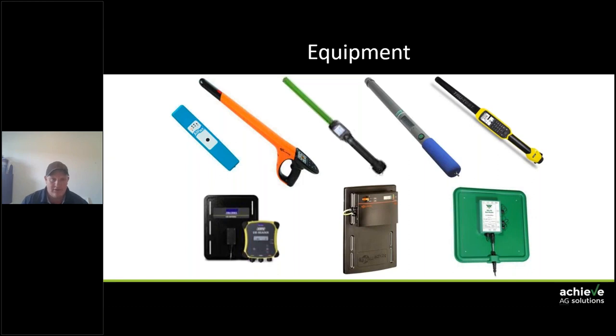The next one along, the orange one there, is the Gallagher reader. You might have seen those around. Anyone who's been involved with cattle, these are all the same readers that are used in cattle. It's all the same technology. The middle one with the green is the AllFlex reader. The blue handle one is the Shearwell reader. It's one of the more basic of the readers. It has a small advantage in that it can just run off normal AA batteries. So if you ever get caught with a flat battery, you can literally just pop those batteries out and stick any AA batteries in them. And the one on the far right is the TrueTest stick reader.